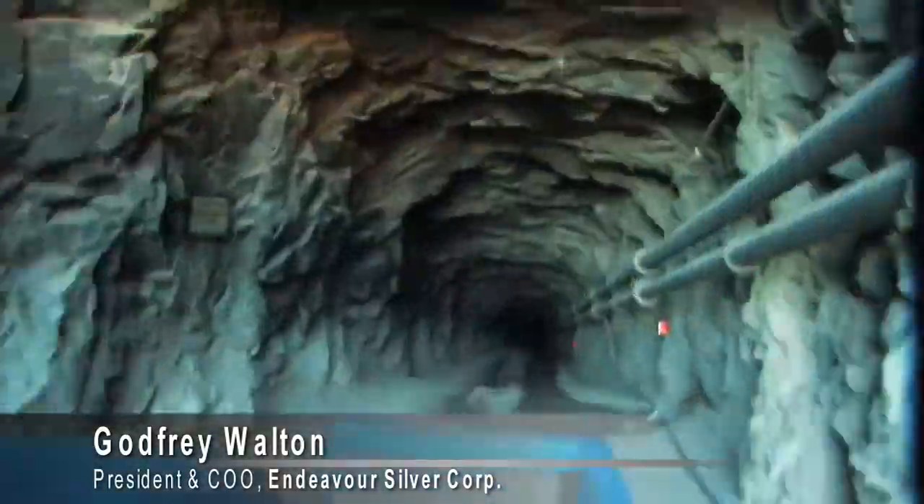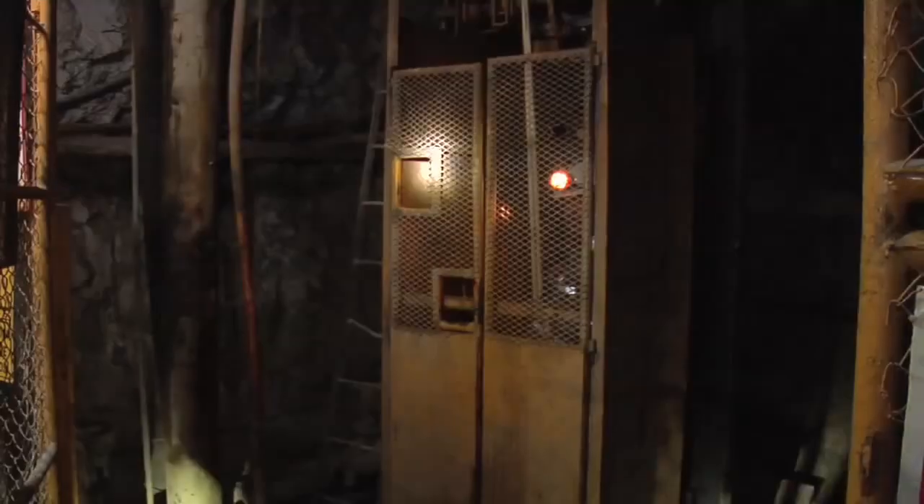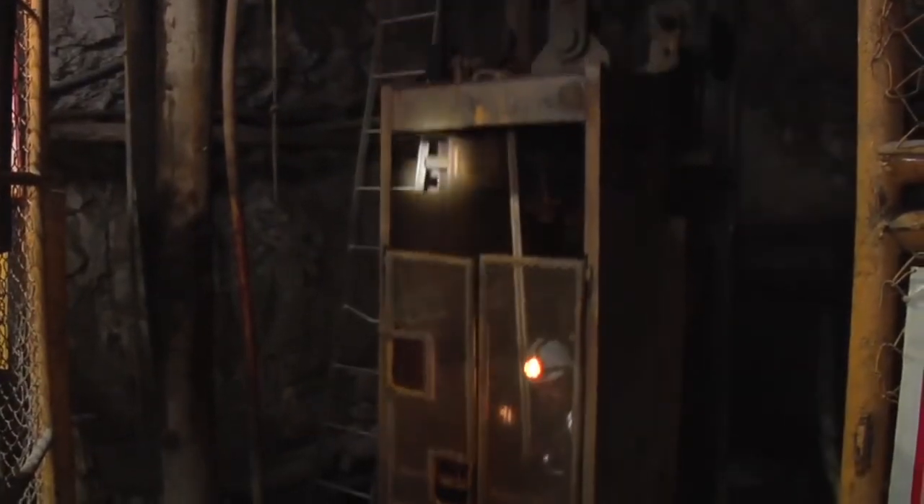When you go down, you're basically going into a black tunnel and at the beginning there's not a lot of sound around you, other than if you're in a tractor or some sort of vehicle. As we go deeper down into the crust, as the mines get deeper and deeper, the temperatures get warmer and warmer. So if you're in a very deep mine it could be as hot as 40 degrees just from the ambient temperature of the rocks.